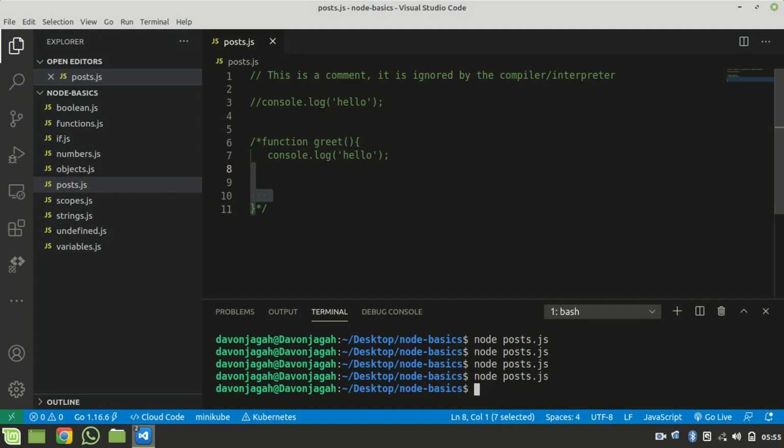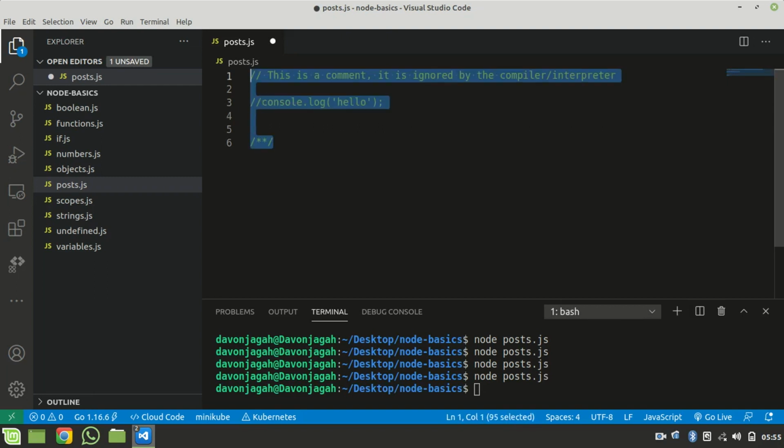Anything you write inside this /* block would be ignored by the compiler because it is a comment. So let's go ahead and delete this and start our post.js.